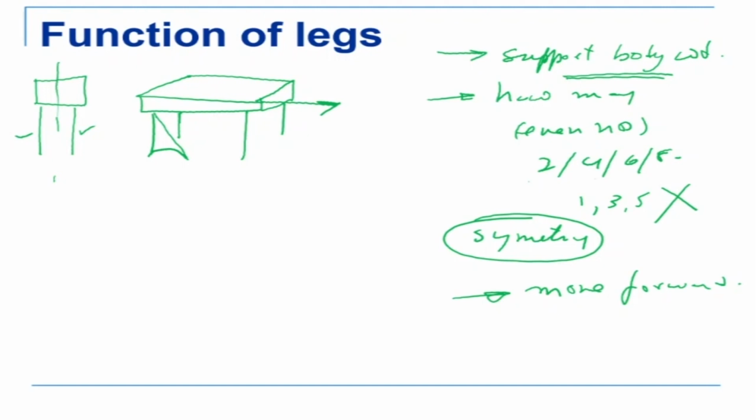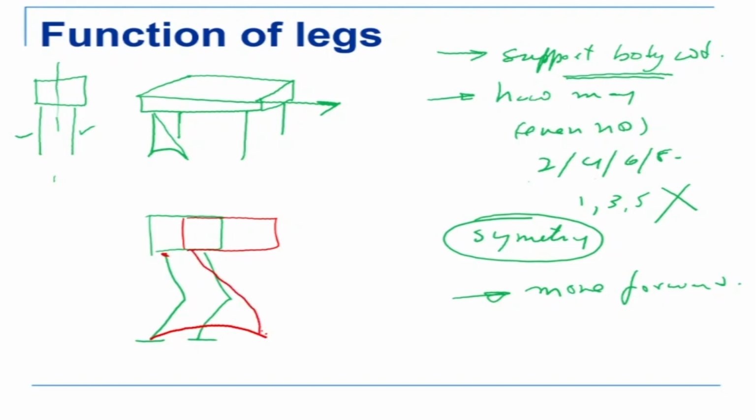Let's talk about a 2-legged system. There are 2 legs like this and like this. How is it going to move forward? First the rear leg, this is my rear leg. The rear leg will move forward like that, and the body will also move forward. It has come like this now, and the body has moved forward. So this leg is still here like that, if you can imagine what I'm saying.